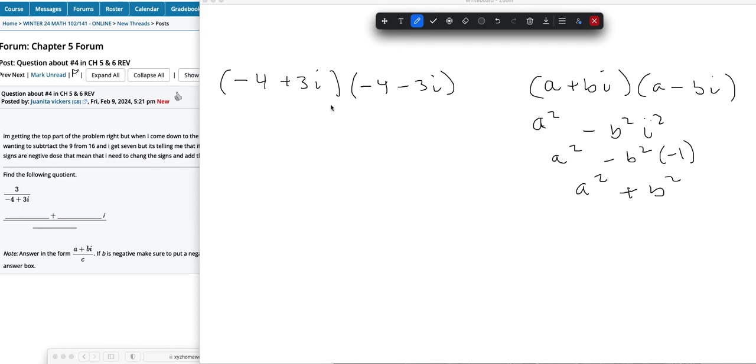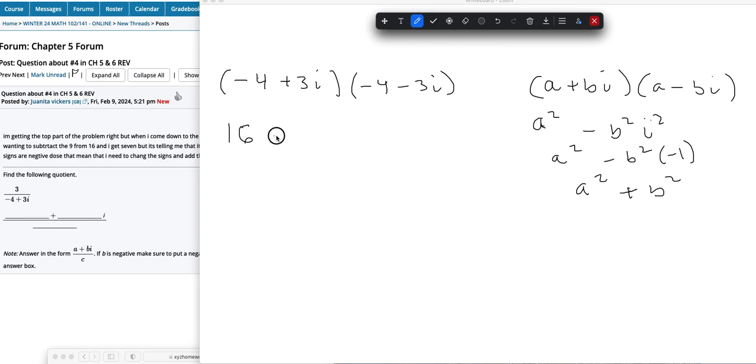So once I see this, I can go straight to 16 plus 9. That's how it's going to turn out. But let me go ahead and do out the steps and show you that's how it's going to turn out, and then I'll use the shortcut at the end. So if I do out my steps, I'm going to have a negative 4 times negative 4, so there's our positive 16. And that's why it doesn't matter if they're negatives or positives, because when you multiply them together, they're going to come out positive.